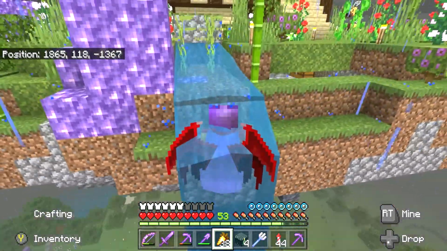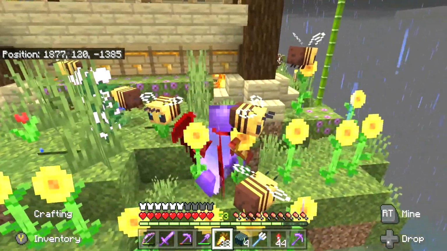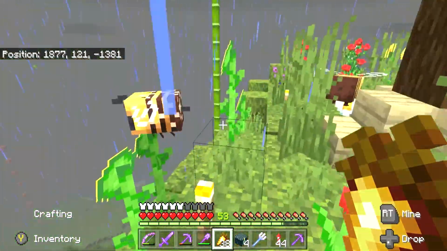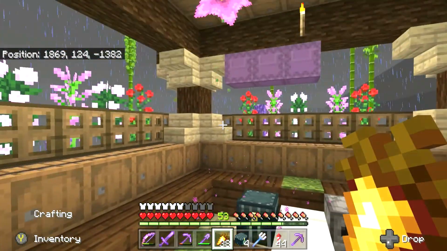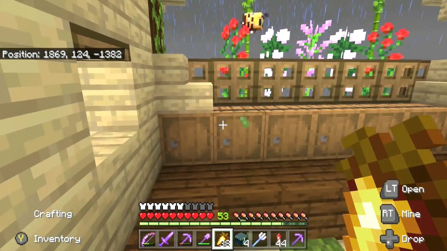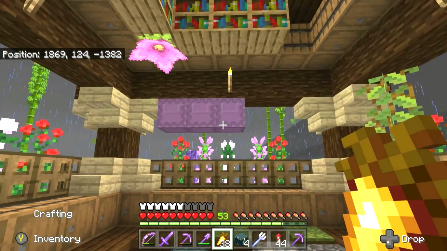So we come up here. It's all very natured out. I got my buzzy bees everywhere. All their little houses are up underneath my patio here. We come up the little stairs, and this is my little humble abode. We've got barrels and more barrels, and everything you need to make a starter house basically. I never did finish the enchantment table, but I've been kind of busy working on other things.